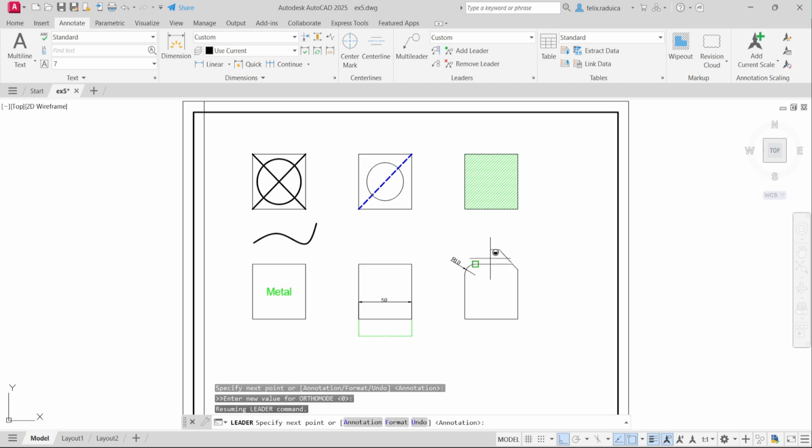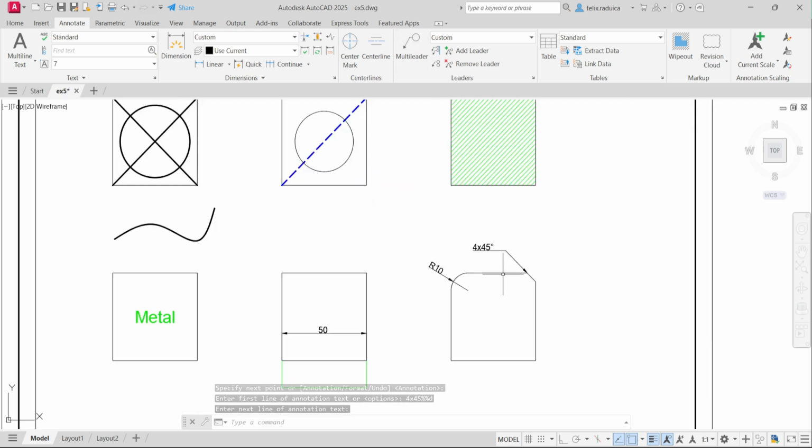Hold the shift and click once more, then tap enter, then write in your dimension 4 times 45, and then I'll have to write in %%d for the degree symbol. Tap enter and enter again, and here is the chamfered edge dimensioned properly.